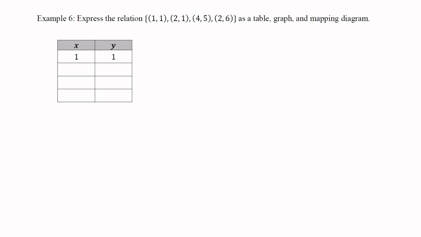So we have the x value 1 and the y value 1 from our first set of ordered pairs. Our second set of ordered pairs is (2, 1). Our third set is (4, 5). And our fourth set is (2, 6). Now you notice I swapped (4, 5) and (2, 6), mainly because it is good practice to write your x values in order. So we did 1, 2, 2, and 4, and we put the y values that go with them, 1, 1, 6, and 5.